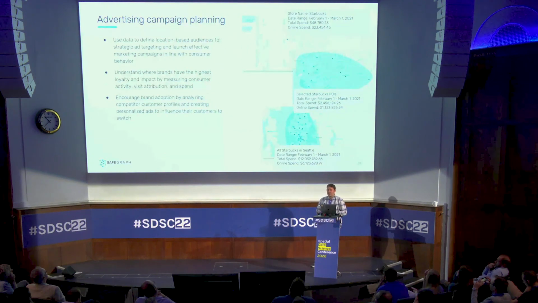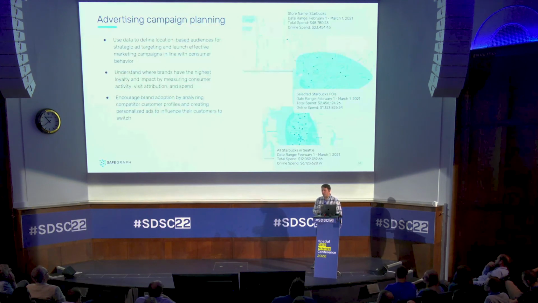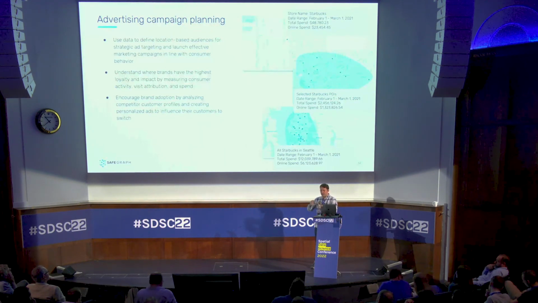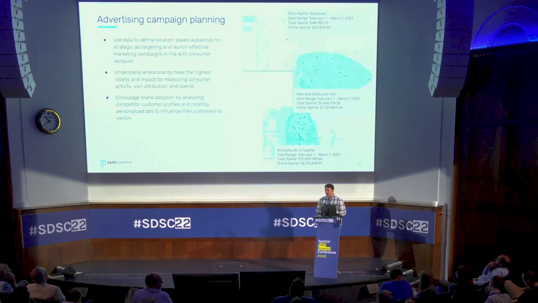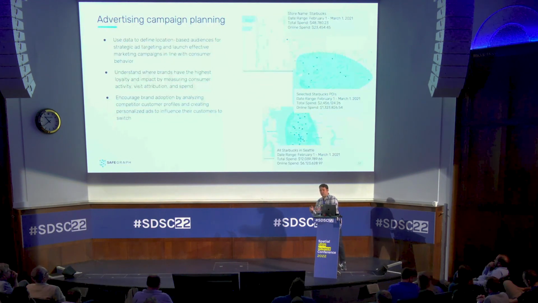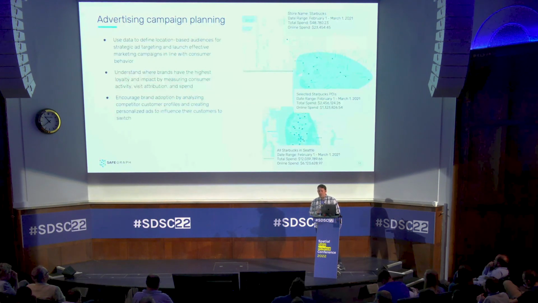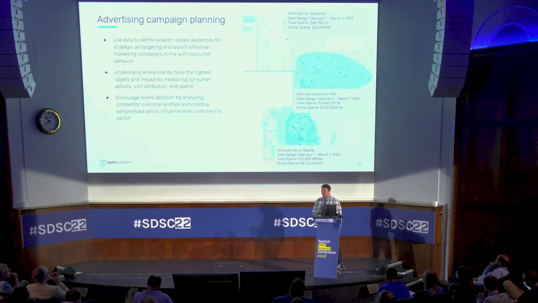For folks who are working on the marketing side of the house, whether in their own retail organizations or with agencies and the like, campaign planning is fairly important when it comes to not just POIs but the enrichment side as well. Understand that the audiences that you're building are audiences that are important to the types of locations that they're going to, and understand that the ones that do have the highest loyalty from an end user perspective, those are the ones that we're able to drive the right campaign planning towards across a handful of locations.